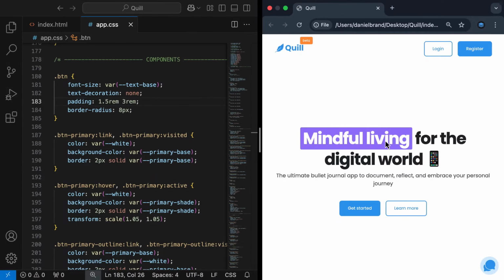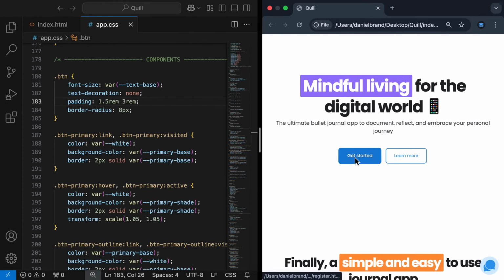Alright, so I'm back inside our Quill project. As I've mentioned a few times by now, I'm already happy with how the design looks, and I'm personally a big fan of flat design, so I generally don't like adding shadows. But for the purpose of implementing the shadow property we just looked at, I am going to go add some shadows. I'm going to add shadows to the hover state of our buttons. When I hover over our buttons, I'd like a small shadow to appear beneath them.